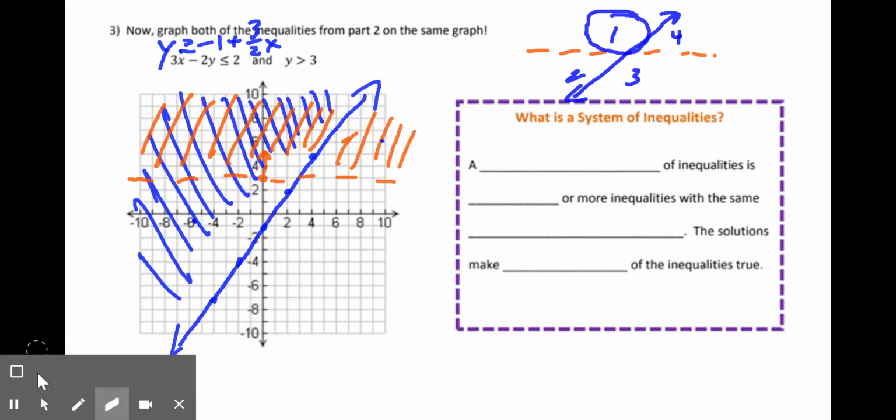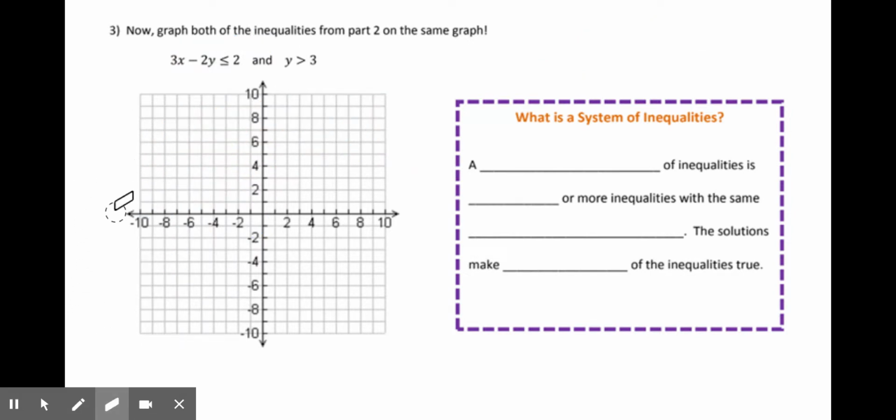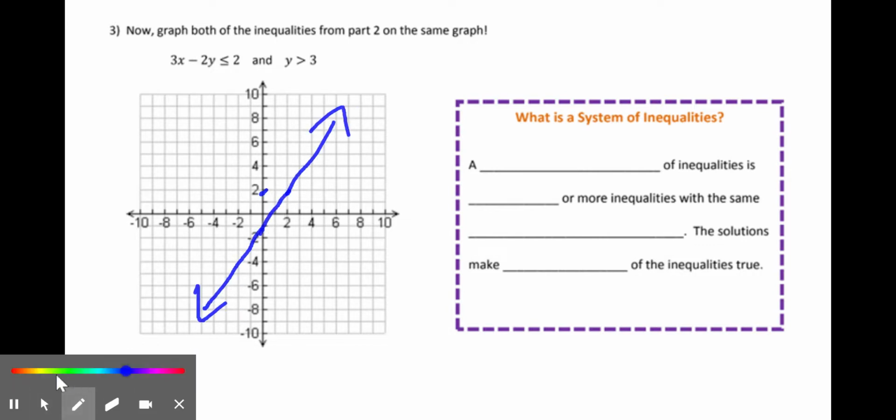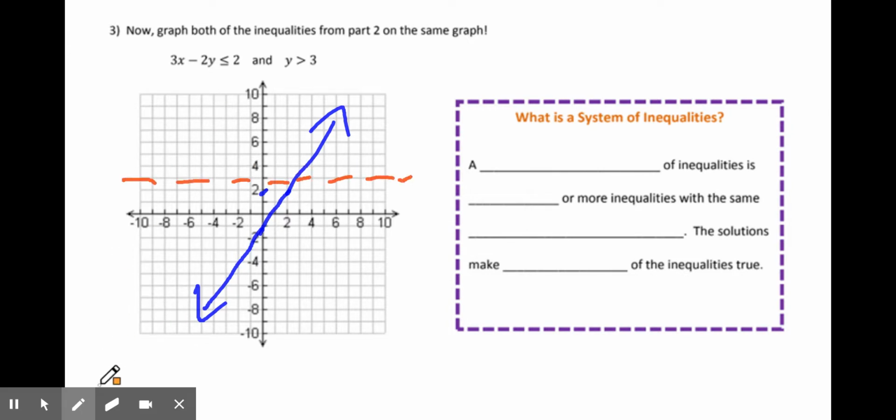So what I'm going to do is I'm going to erase anything. Oh, never mind. I'm going to erase the whole thing. So much for that. Okay, I'm going to go ahead one more time and graph these real quick. And then we have the other line, which is, I know everybody's laughing at me. That's fine. You're allowed. Get rid of that. And I'm going to shade in, let's say, green, this region. This region was shaded on both lines. So my solution is in the green region. Okay, that's where my solution is.